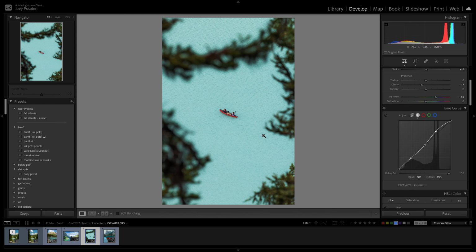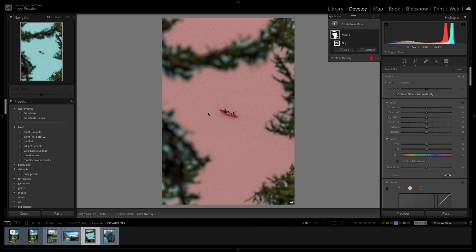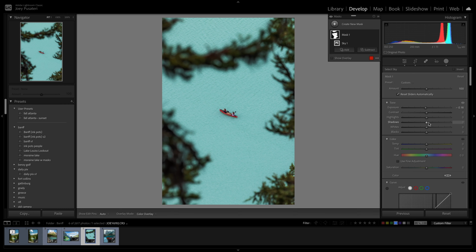So I like the tone of the water. That is how it looked in real life, but the greens just aren't green enough. So I remember just from editing this photo that it's a very confusing photo for Lightroom to see. So I actually went select sky and it selected the water. Now, I'm not mad at that. It's a weird little bug. I guess because it's blue, it just works. But it's going to work to our advantage because then we can just go water.